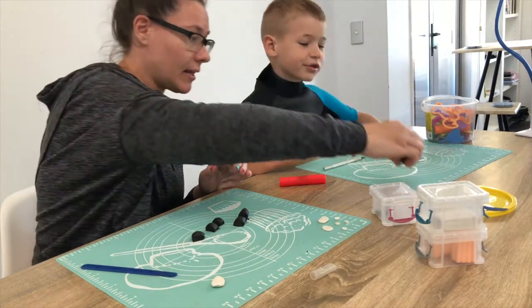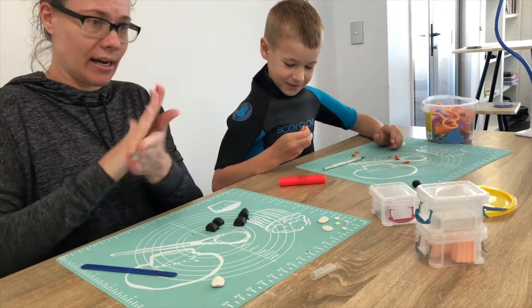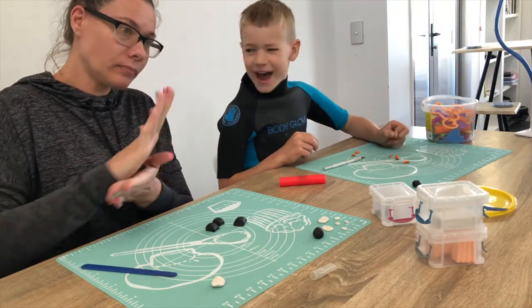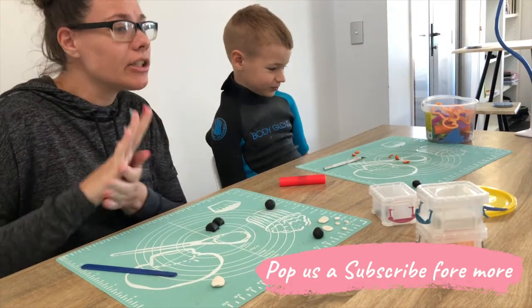Okay, so I've got a head. It more looks like a carrot, Mom. Well, it's gonna be cute, the little carrot nose. His little fat body. Fat? That was a little fat body. Yeah, look, he's got a little chubby tummy.